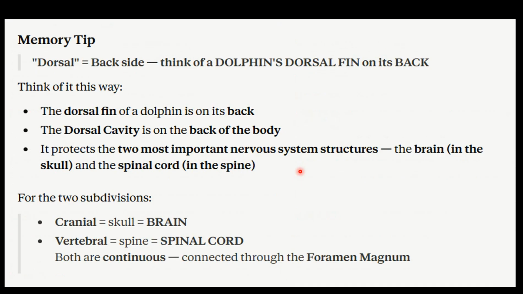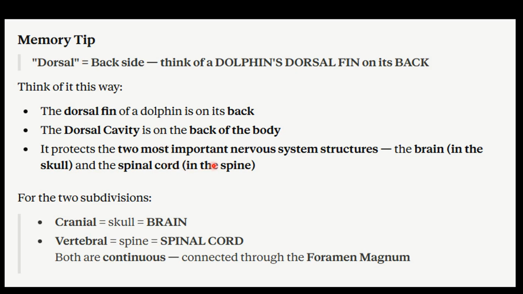Now we have learned so many things, right? So how will we recall it for a longer time? For that you can refer to this small trick or tip, which is just to remember dorsal. Dorsal is the backside, right? So think of dolphins. On a dolphin we have a dorsal fin on its back. The dorsal fin of the dolphin is on its back, and the dorsal cavity is on the back of the body. So this is how you can relate it with the dolphin.